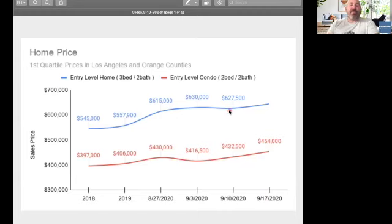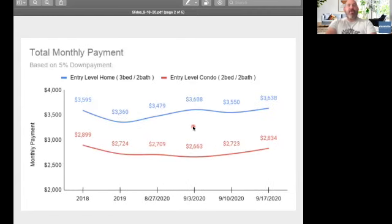So we are seeing these prices steadily rise, but there is some good news, and that is that interest rates are at a low level. They're staying low; in fact, they've even gone down slightly. So we wanted to give people an idea, based on a 5% down payment scenario, of what their total payment would look like for this entry-level property. For single-family homes, we come out with a number of 3,638. This is important because not only is this the highest number we've tracked so far, but it's slightly higher than 2 years ago. That's surprising to a lot of people. They would think payments would be a lot higher than 2 years ago, but they're not, and the big part of that is our interest rates.